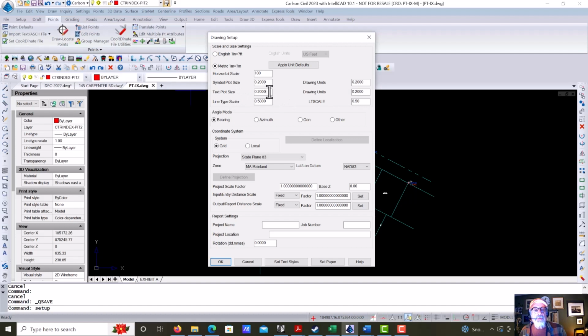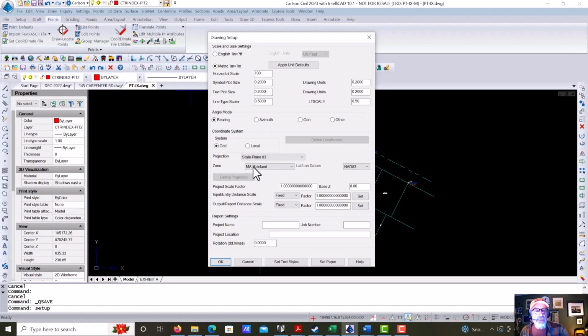and notice now our text size is 0.2. It was 0.08, which was plotted inches. Now it's 0.2. Now what the software doesn't tell you, and I'm hoping someday it does, it says 0.2. It doesn't tell you what that is, and it's centimeters. Now everyone in metric thinks paper millimeters, but our software is set up so this is not millimeters, it's centimeters. Okay, so you want 0.2 centimeters, which is 2 millimeters, of course, which is essentially about an L80, roughly 2.5 millimeters. So we're kind of apples to oranges, but we're in the same ballpark if you get my drift.